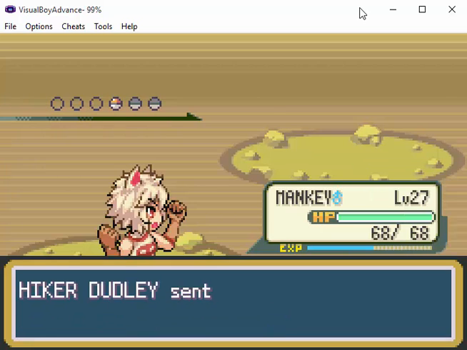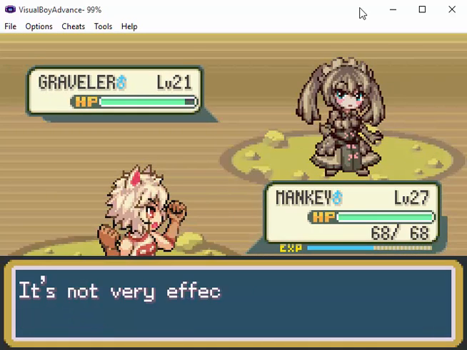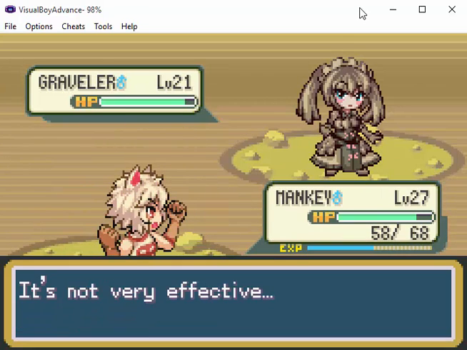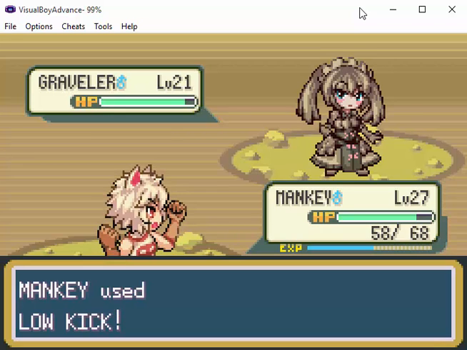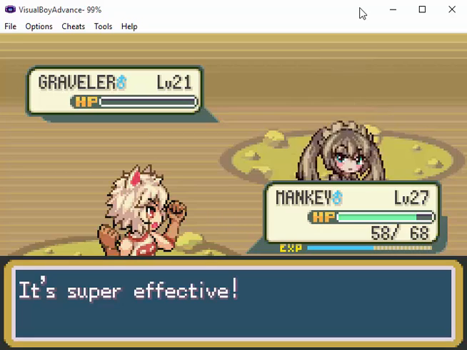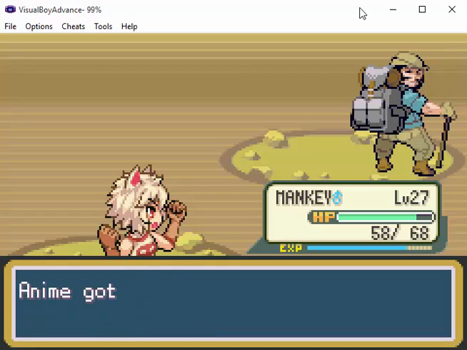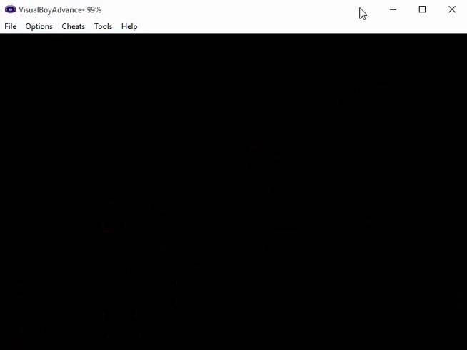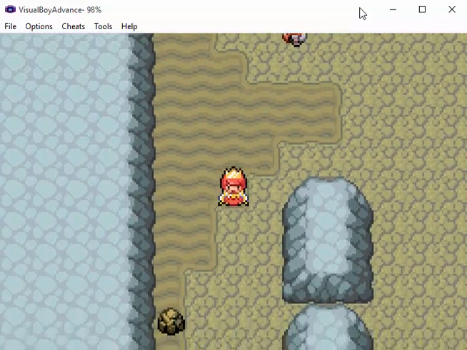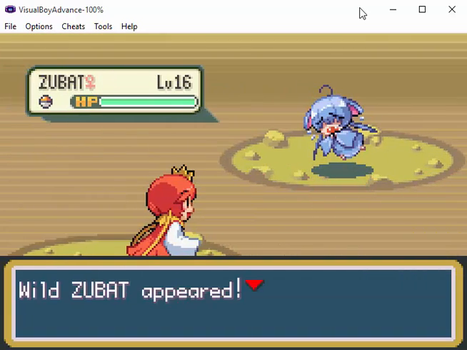Oh man. No free Machop. Oh, whoops, it's scratch by mistake. It's not good. Well, at least the rocks didn't hurt too much. Low kick. And that ends it right there. Oops, out muscled. I go for power because I hate thinking. And I go for winning because I put some thought into it, I guess.